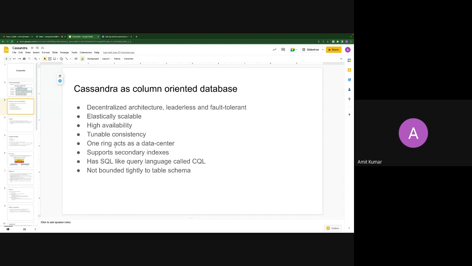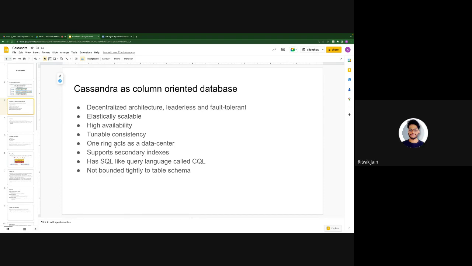So that is one advantage here. Then again, it is elastically scalable. You can easily add any node there because of that ring setup. Whenever you think of Cassandra, just think of a ring where multiple nodes are placed. I'll come back to how that is useful in later slides.